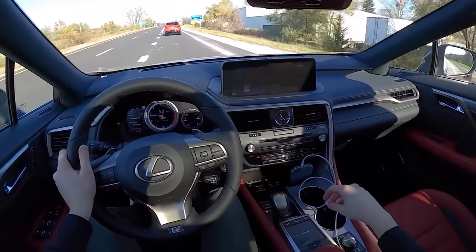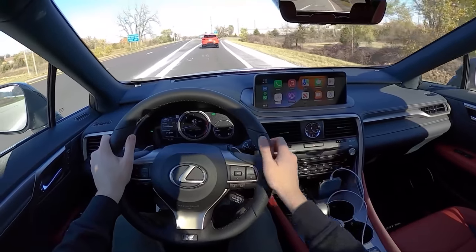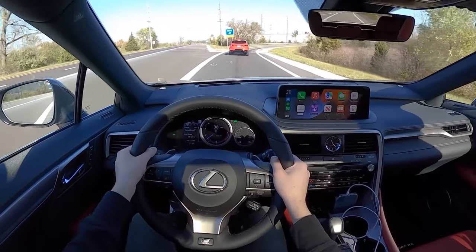And we've caught up with traffic. So let's go ahead and push down, put this thing back into normal mode, back into drive, and drive it like everyone else is gonna drive their Lexus RX.